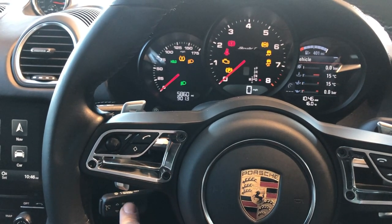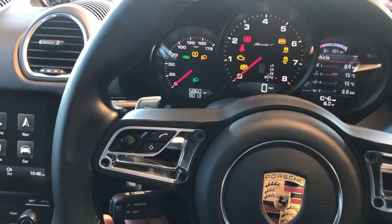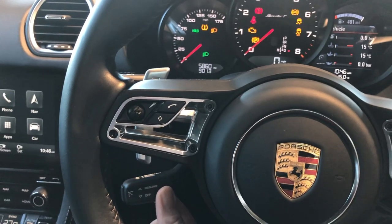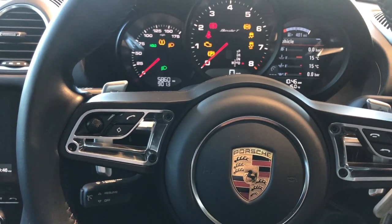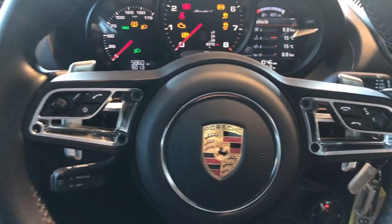If we have it switched on and we push the button away from the stalk away from us, that will engage speed. Pulling it towards us will decrease speed. Pushing it up will resume, and pulling it down will switch it off. We can also switch it off through touching the brakes. If it were a manual, when you engage the clutch, that will also switch off the cruise control.